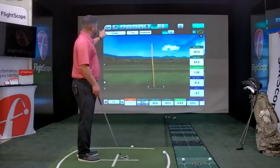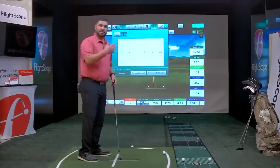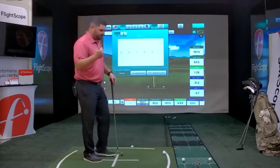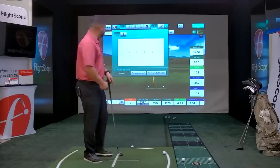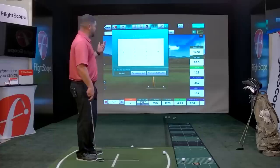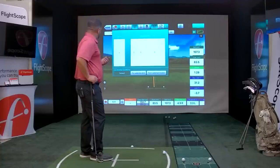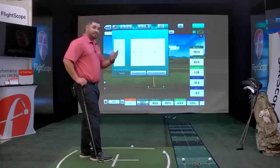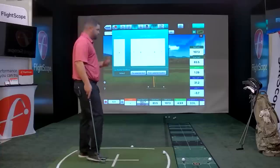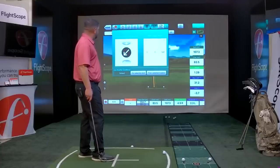We have seven points across the top. The first is pressure — you can set this based on altitude or air pressure. Let's go to altitude: say I'm playing in Colorado next week at 5,000 feet above sea level, I'll bump that up to 5,000. Next is temperature — let's set it to 65 degrees. I'm also going to be hitting into an elevated green, so I'll go plus 10. You can adjust if you're hitting up or down to a certain target. Humidity is 50, no wind.